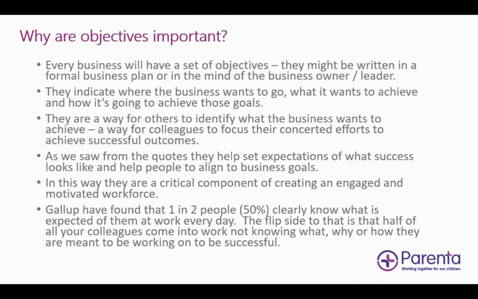So, why are objectives important? Every business has a set of objectives. They might be written in a business plan. Some really corporate organizations have 5-10 year plans. When I was studying, I read about a Japanese company that had a lifetime plan. Now, I don't know how an organization does that, but they had a plan that was a long goal in the future. So it could be like that, or if it's a small business, it could be just in the mind of the business owner or the business leader. And for all other businesses, you'll have something in between. So every business will have a set of objectives, whether it's written down very explicitly or it's held in the mind of the business owner or the business partners.